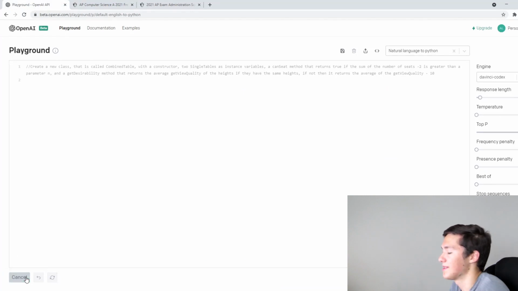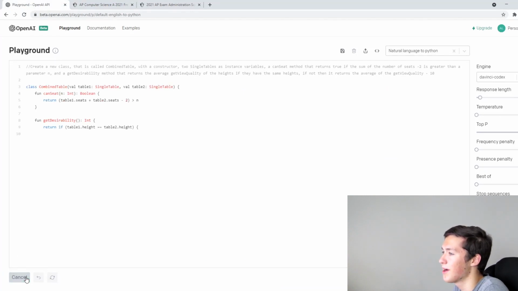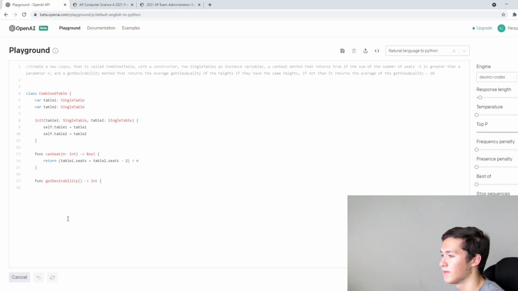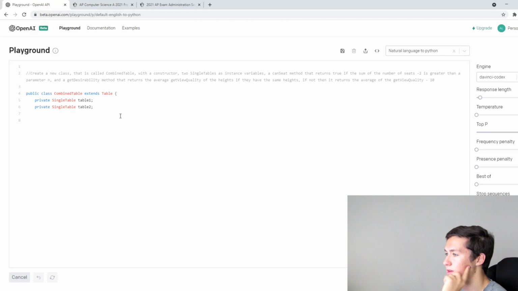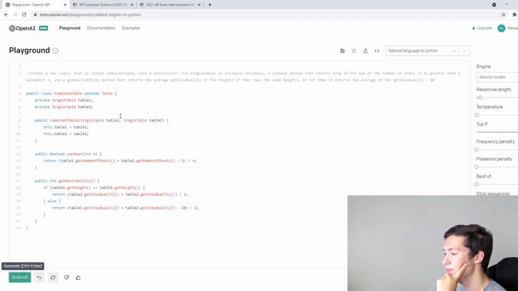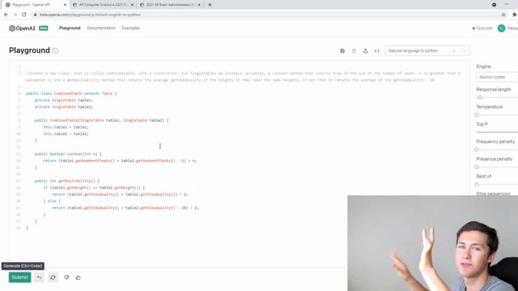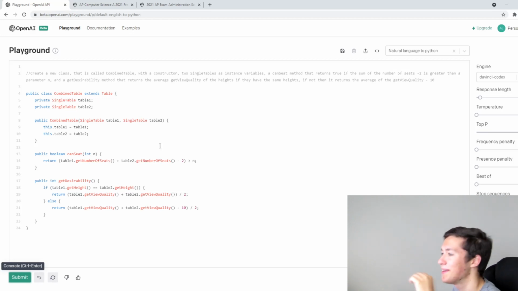Let's see what it does. Okay, so I forgot the public, but var, oh my god. Okay. I like what I'm seeing here. You saw it generated. I didn't type anything. So I like that it has private variables, combined table.